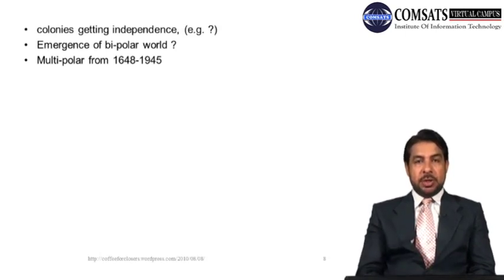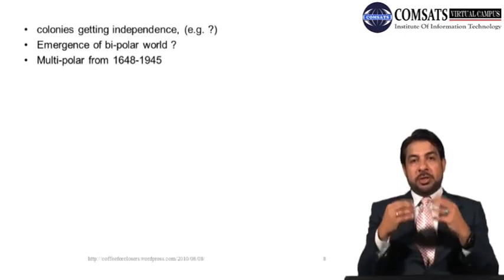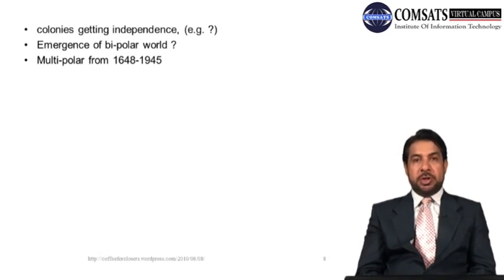Before World War II, the world was multipolar. Multipolar se kya murad hai? Again, multi means many. So this means many powers. From 1648 to 1945, there were many powers. And the powers were basically in Europe. So many European states were powerful, and no one claimed to be the superpower. But after World War II, there was two superpowers that emerged from the World War II. Ye jo date hai 1648, kafi important date hai. Aap isko apne zehen mein rakh lein. We will be discussing this very frequently in international relations.